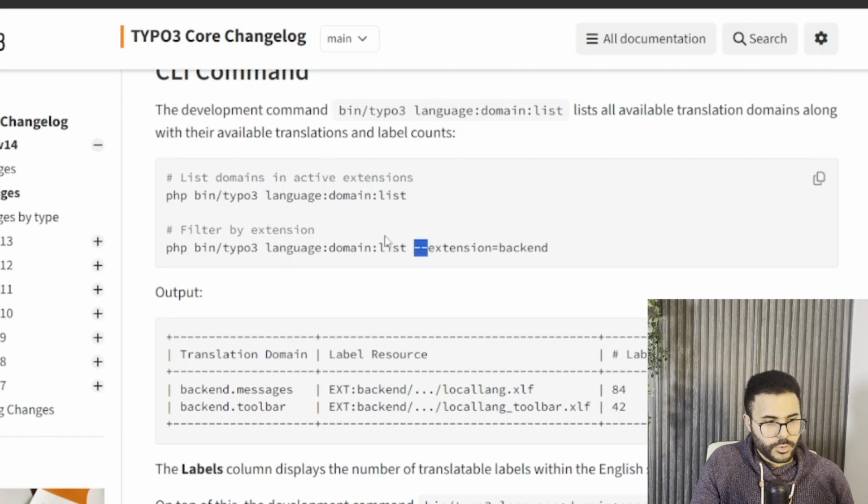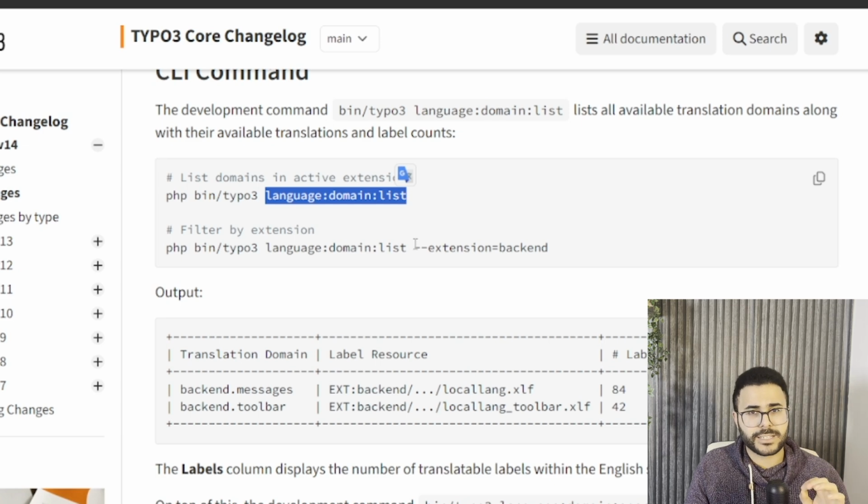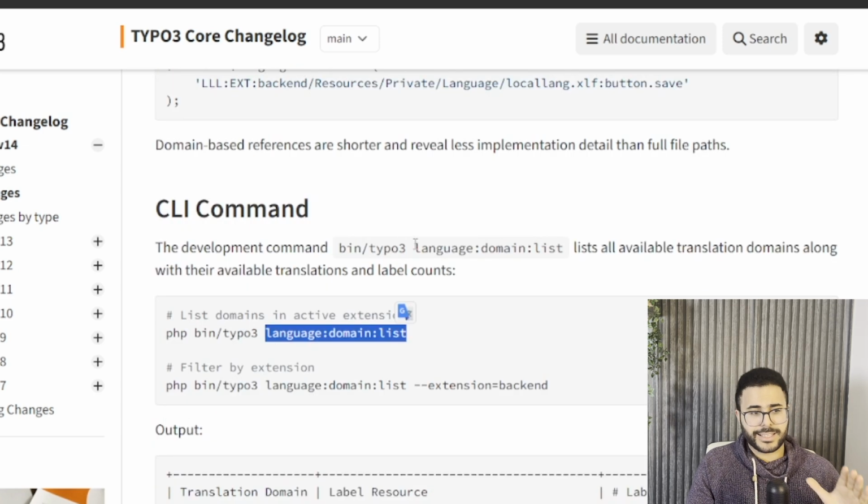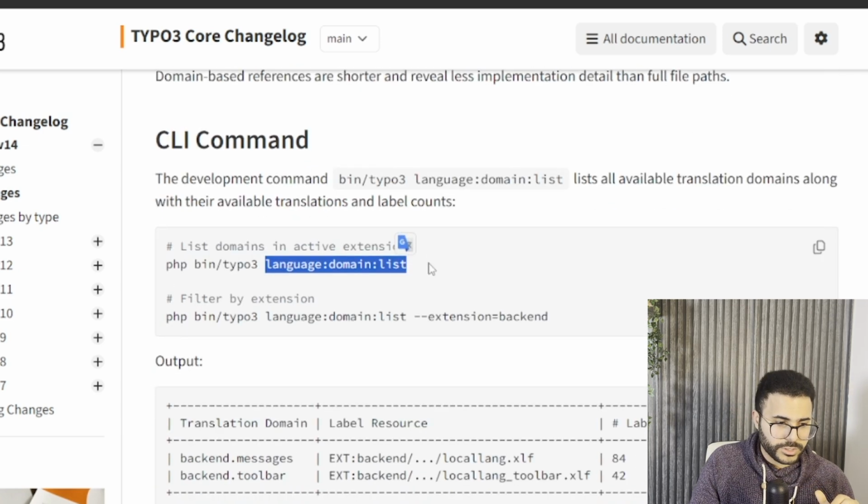As you can see here, we can use these commands to list all our domains. We can also list the domains available inside an extension, so inside the package. And yeah, guys, that's actually all you need to know about the new translation domain mapping. But it is also important to keep in mind that the old LLL prefix way is still working, but it is simply discouraged in TYPO3 14.